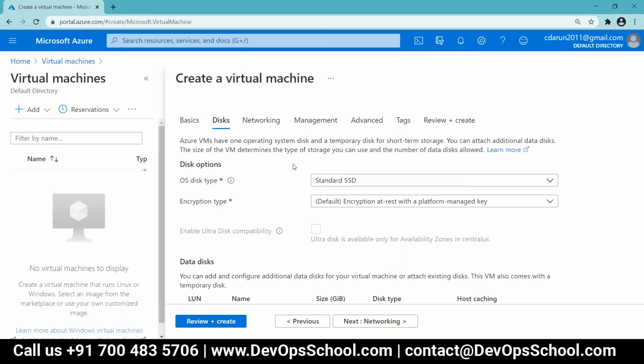Okay, in high level we are creating all the basics: disk, networking, management, all this type. If you write things like OS disk type, standard SSD and all, that is the low level checklist. Getting it? So there are two types of checklist: high level and low level.